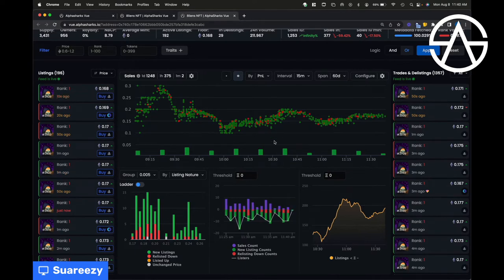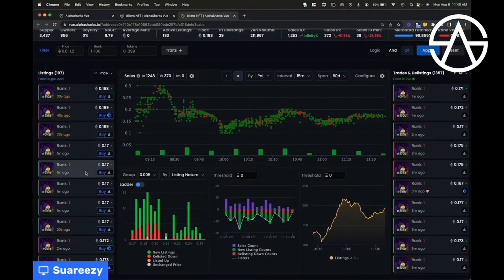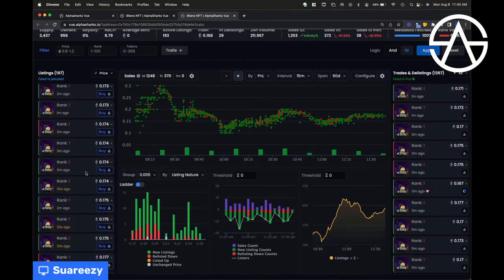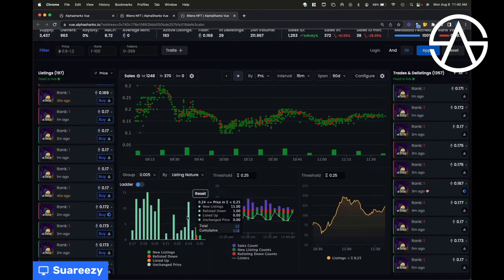The first part of your question: what does the threshold indicate and how do we use it? Let's say we're looking at this project here, and this is going to give us the total listings of the actual project. Let's say there are listings at like 10 ETH, 5 ETH, and we don't really care about those listings. Let's say our price target personally is 0.25. So what we do is highlight that, or you can just type it in, and notice our listings actually change. Our chart changes here because now it's giving us the threshold of listings that are popping up until this price point. Everything after this price point is not being calculated, because that's the threshold we're putting.